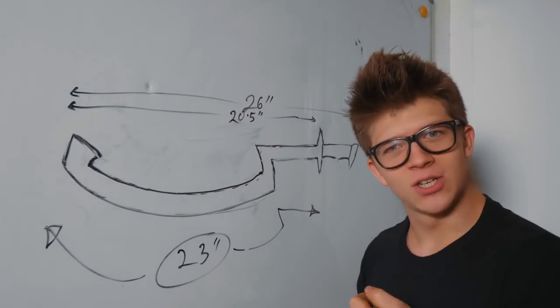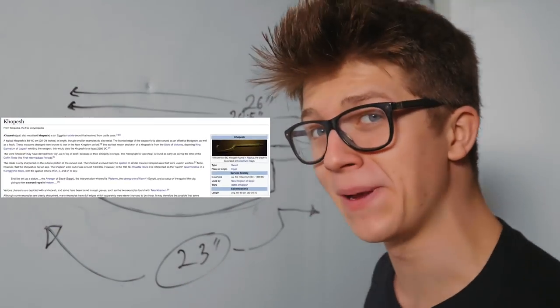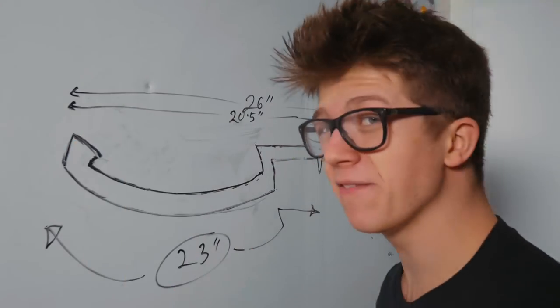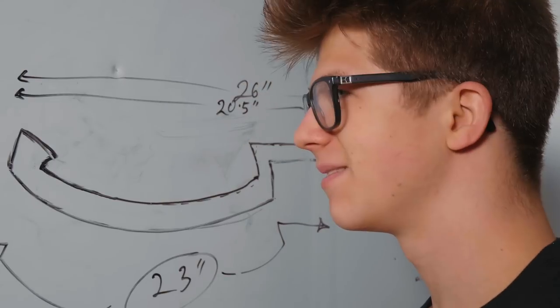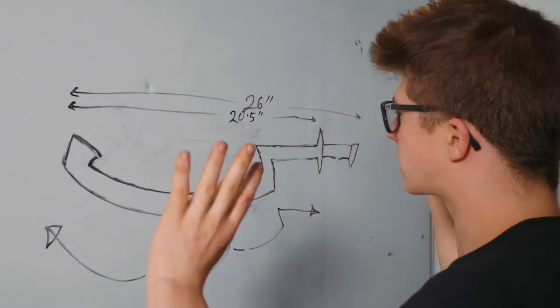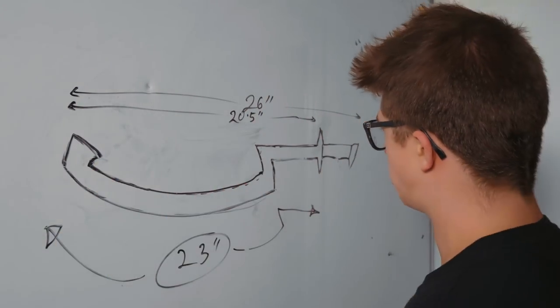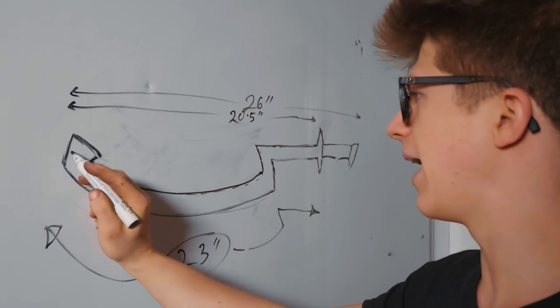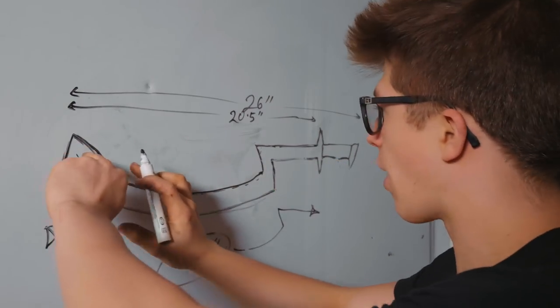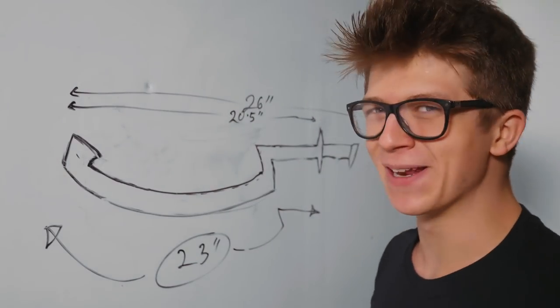So what do we have here? Well, overall length, 26 inches. Thank you, Wikipedia. Blade length, 20.5 inches. Thank you, Wikipedia, actually just said length of 20 to 26 inches. So, overall length, 26 inches. Fantabulous. This is the Khopesh. It has all these weird shapes. It's got a curve here, and the edge, as far as I understand, is right here on this curve. That's gonna be fun to grind. Hope you're looking forward to that, Liam.